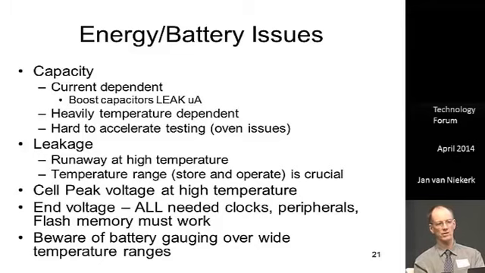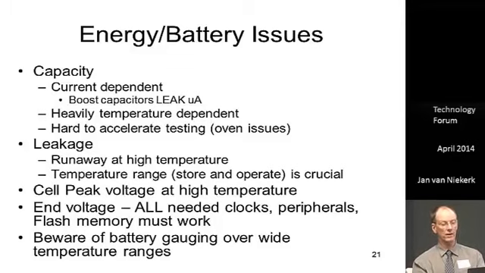And then the other thing with batteries is, if you just take a normal coin cell and put it at a high temperature, you'll find that within a month the coin cell is completely depleted. As soon as you go to a little bit higher temperature than what they recommend the coin cell should be stored at, the coin cell leaks like a sieve. So you've got to be aware of all that. The temperature range, not only where you operate the thing, but where you store it, is critical. You put these in an air-conditioned shed in the Arizona desert, and within a month they're all flat before you even installed them.